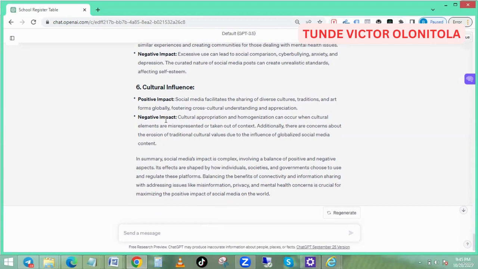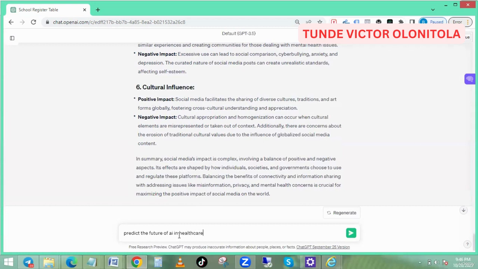Then the next one is prediction prompts. A user can ask the AI to make predictions based on available data or trends. For example, you can ask ChatGPT to predict. You can say, predict the future of AI in healthcare.